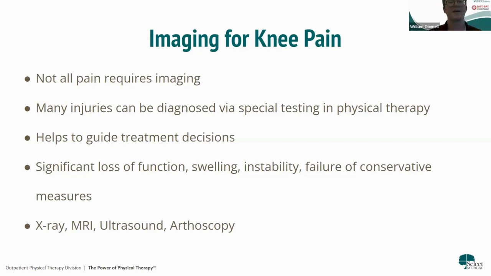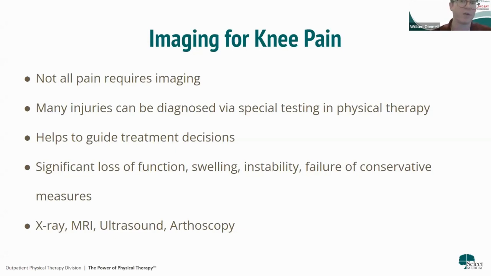Now, if you're having a significant loss of function, extreme pain, swelling, instability, or there's a failure of any of these conservative measures, then by all means, an image is definitely going to help us narrow some things down and identify some structures that might be the cause. Some of the things we may use for that would be an X-ray to identify any bone issues, an MRI to look at some of the soft tissues, especially those ligaments on the inside of the knee, or an ultrasound. Ultrasound is good for the superficial tissues right at the top of the skin, and could also be helpful when giving an injection, so that the doctors make sure they're getting it right in the correct spot.